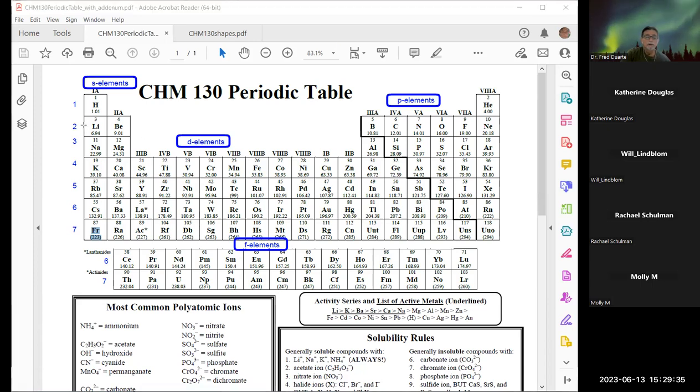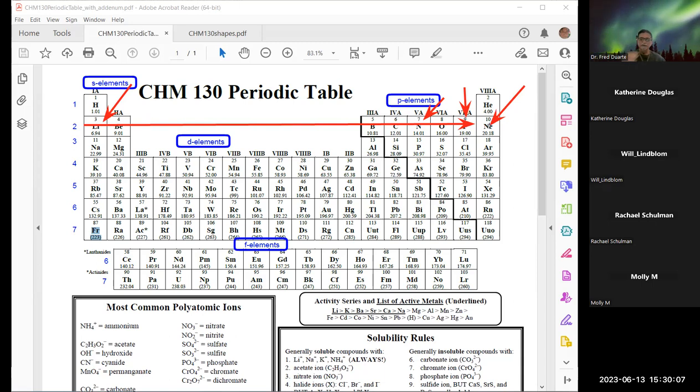As we go from left to right on the periodic table, the radius gets smaller. So we can predict that, for example, when we compare nitrogen to, say, fluoride, the fluoride radius would be smaller than the nitrogen. And within that group, lithium would be the bigger, okay? And neon within that group would be the smallest. So it's going from left to right, radius gets smaller.